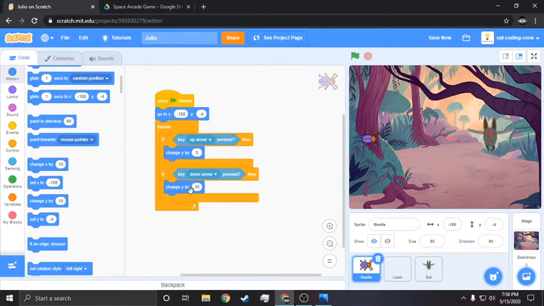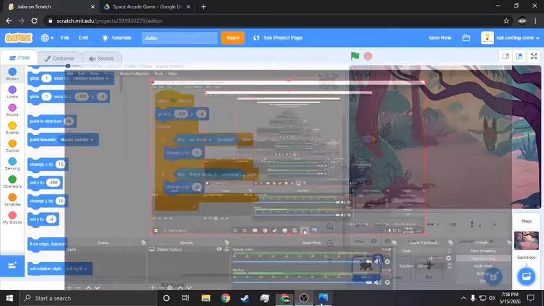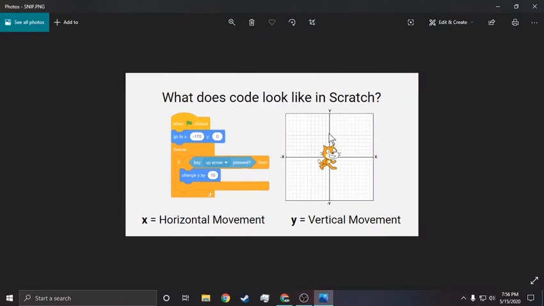Alright, so one thing here, we want to make sure it says a negative number, so I'm just going to say -5. The reason is, like I showed in the coordinates, we've got y going up and y going down. Anytime you have something going a certain direction, you want to make sure it's positive or negative. So in our case, we already have change y by 5 and it goes up. But this time we want to change y by -5, which means it's going to be going down.